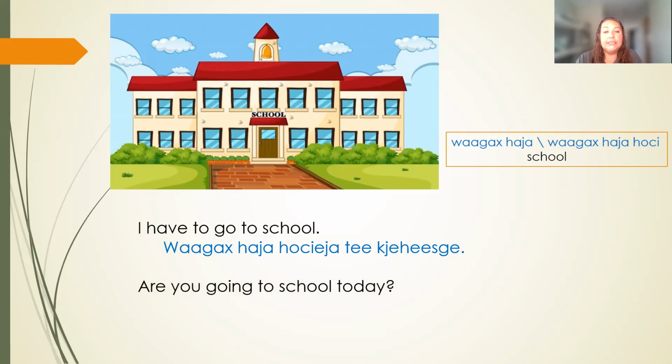And are you going to school today? Now this is not a have to, so the ending is going to be different than jayscape. And instead of day, it's going to be you go. Hamte. Okay, so we started with today. Hamte. Waagax haja hochieja sharek janed. Are you going to go? Are you going to school today?